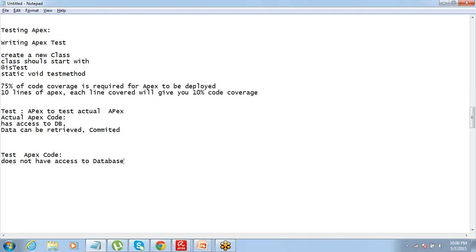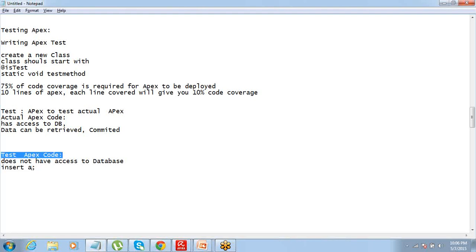Any SOQL query will not retrieve any data. It will not commit either. If you are writing an insert operation, it will not actually write any data inside the database. That is what a test code does.